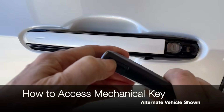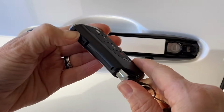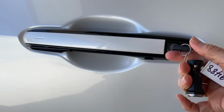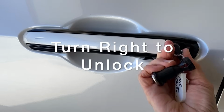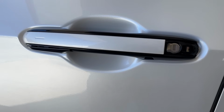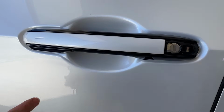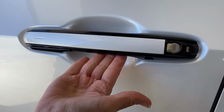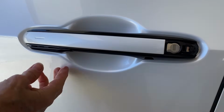Look for the word push on the side of your key fob, remove the mechanical key, insert the key, and twist to the right. Also, when there's no power to the vehicle, you'll need to use the emergency door handle as opposed to the electronic digital latch.